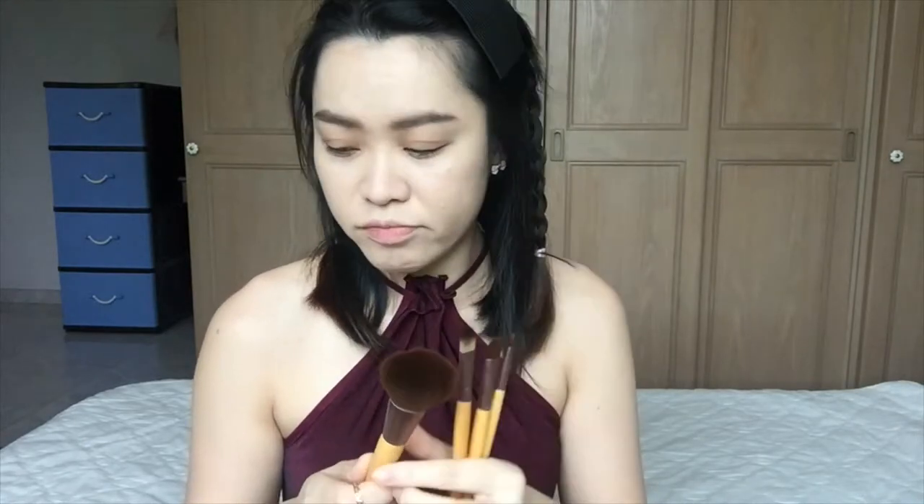I also want to mention that I got one of these brush sets for my sister for her birthday, and I also got myself a set because they were on discount. So I'm going to use them now. I guess this could be sort of like a review video for these brushes. This is actually a blusher brush from Eco Tools, but I'm going to use it for my contour — no one said you can't!